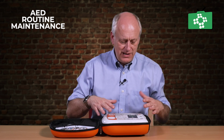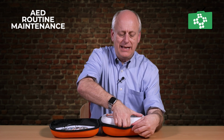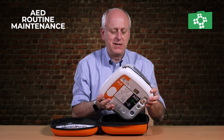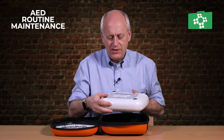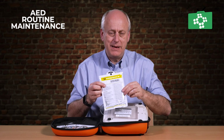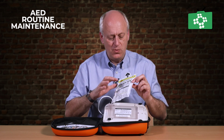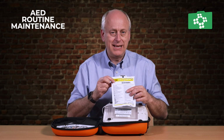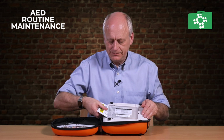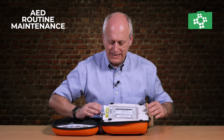Then look at the outside of the unit, make sure it's all okay and functioning all right. Take it out of the case. Have a good look around, just make sure there's no physical damage to it. Check the pads to start with, so if you literally just pull the pads out, check there's no damage on the pads, there's no creases, no cuts in the pads, and the outer casing is all okay. Double check the expiry dates on the pads, just make sure there's not a problem, and then you can slide those back in place. So be careful when you're putting them in, you don't want to fold it as you're putting them into the casing.